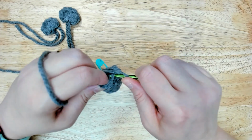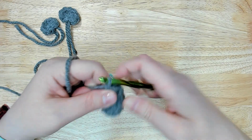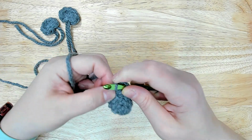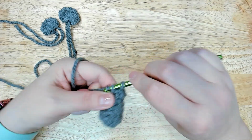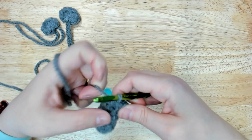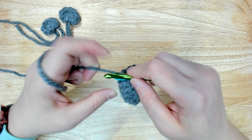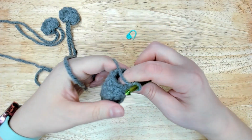Now we'll single crochet in each of the next 2 single crochet. And then we'll work 2 single crochet in each of the next 2 single crochet. And we'll work a single crochet in that last single crochet right there. You should still have a total of 9 single crochet at the end of round 6.